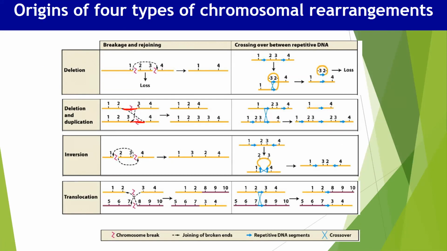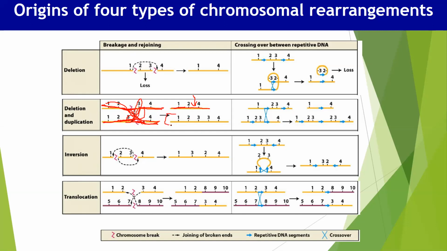then the resultant chromosomes will be, one is this, and the other one is this one. So for the first one, if you go this way, it becomes 1, 2, 4, so 3 is missing. But for the longer one, you start from here and here, so you're going to see gene 3 twice, because of this uneven crossover.